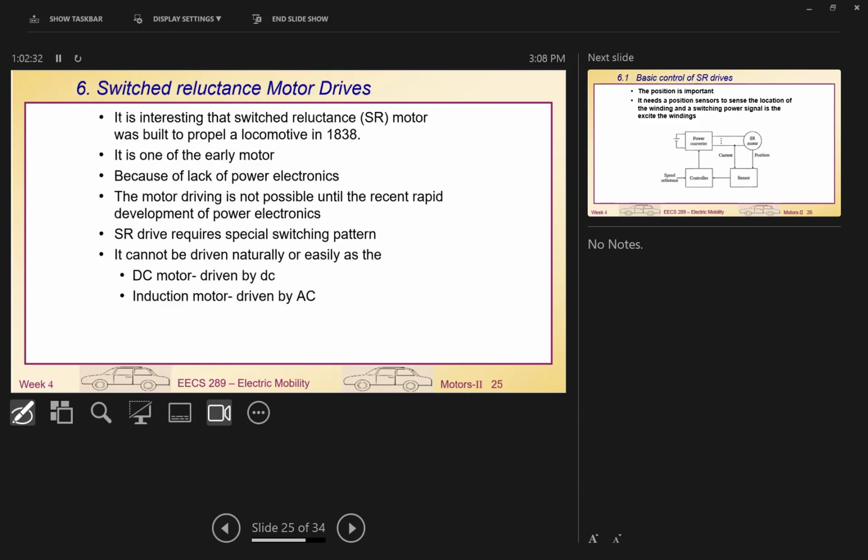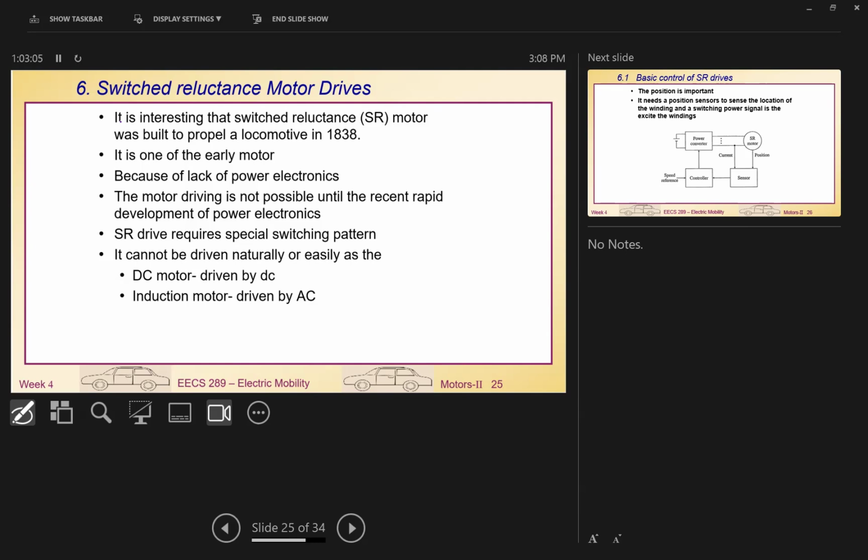So another motor is called the switch reluctance motor. I always like to work on this motor. I think this motor is the best. That's why I spent the last 25 years on this motor. It's still not yet given out. I still have a few PhD students working on SR motor, still a really good topic. Anyway, SR motor, why is it good? As I mentioned, it's fault tolerant, simple, low cost, and hasn't quite developed yet, so we have more opportunity to develop. It's quite an old motor.